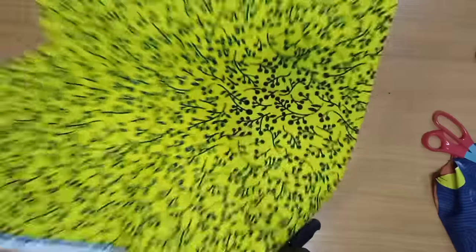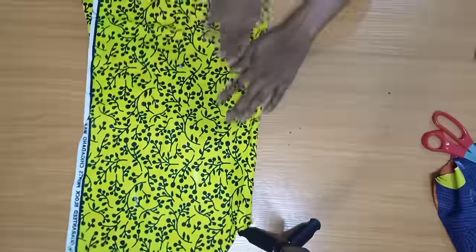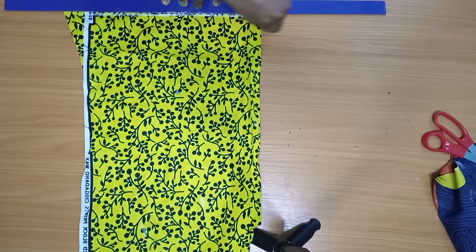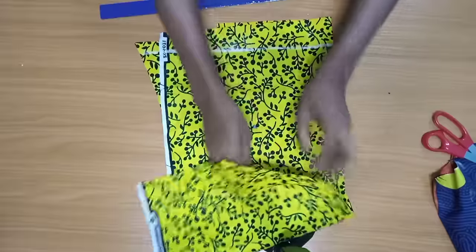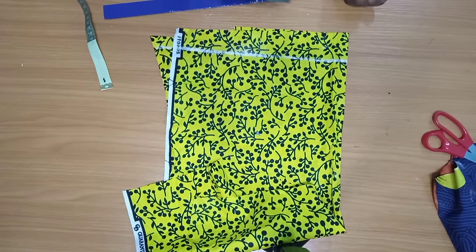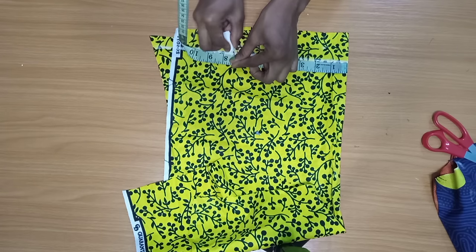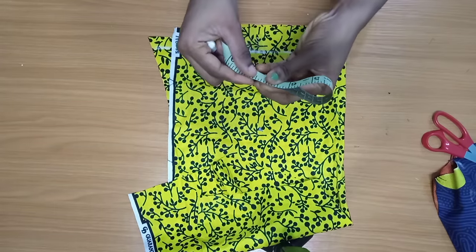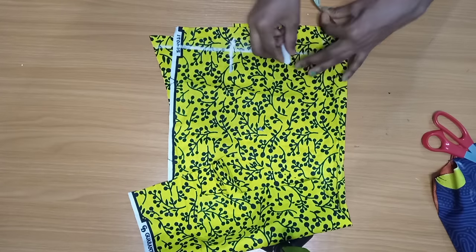So here I'm going to bring my fabric. Then I'm going to fold it into two like this. So since I have 15 inches, I'll divide it by two and I'll have 7.5 because this is divided into two. I'll first create my starting point first. Then the half of 15 inches is 7.5. So I'm going to get 7.5 inches. I'll mark it. Then the next thing is to get the middle of 7.5. So I'm going to do that. I'll fold my tape into two to meet 7.5 and I'll get the midpoint. It should be about 3.75, right? I'll get the midpoint of 7.5 and mark it.